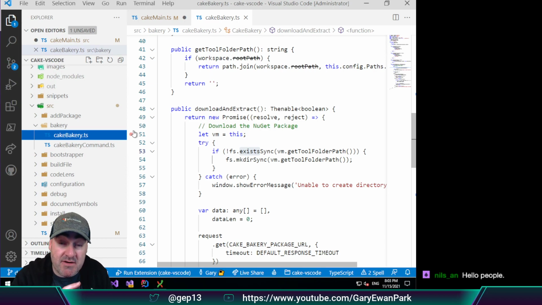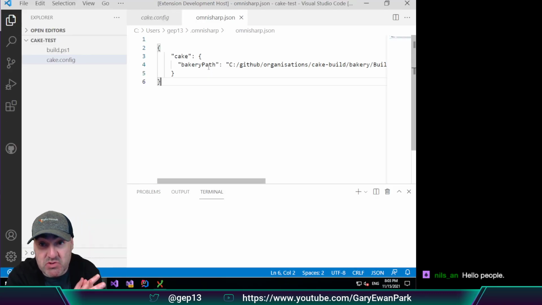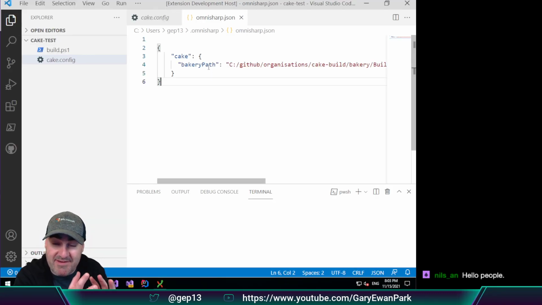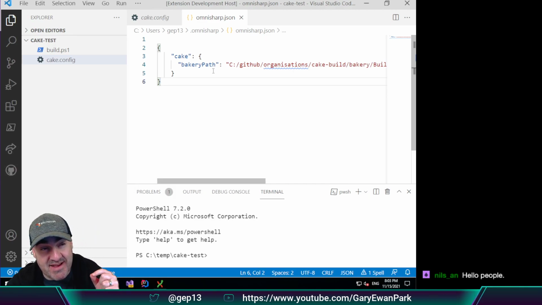make a tighter integration with VS Code so that you don't have to do anything in order for it to work. So what I mean by that is, I've got the VS Code open in VS Code, and I'm now running the extension development host. I just hit F5 to run the extension in a new instance of Visual Studio Code.